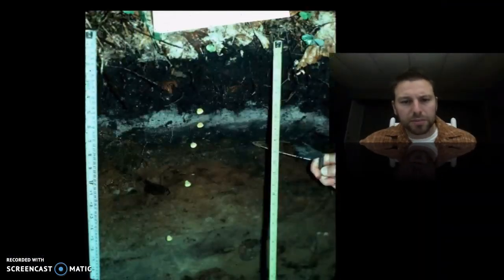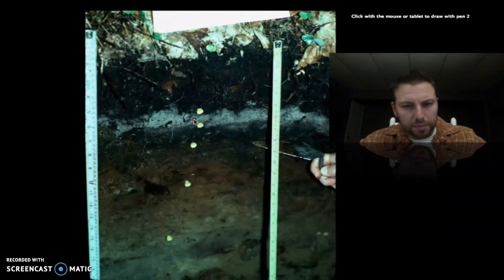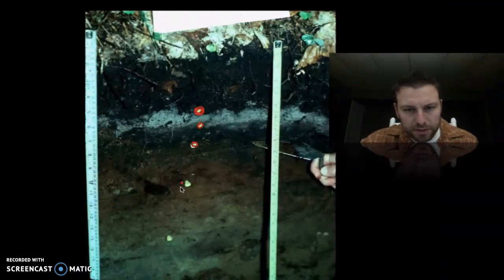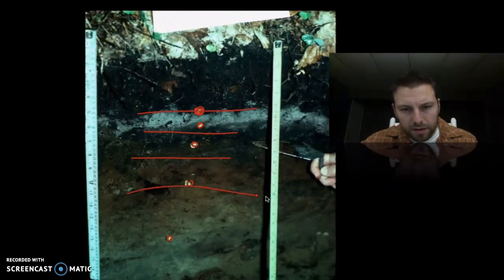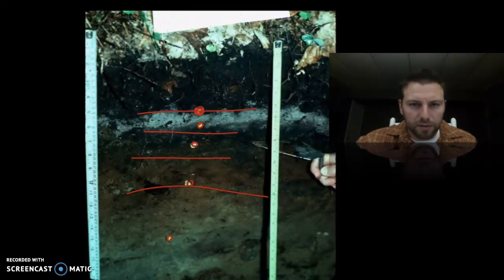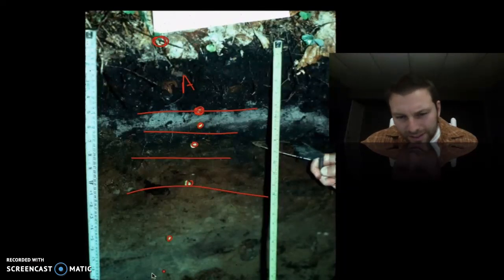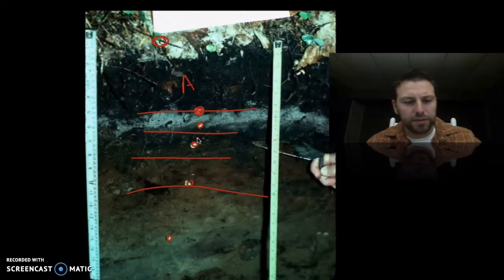Here, this person made a cross section and marked the different horizons. So you can see here with these little T's, they marked the number of different soil layers that we have in here. As we get to the top, we have our organic layer right here, A for topsoil, B, C, and I think the D is way down here. They're probably a couple layers off, but there are definitely distinguished differences between these.